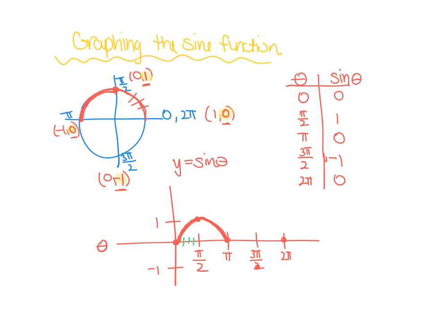Now notice once you get into the third quadrant, your y values, now remember, this is your y values, they get negative. So what's going to happen here? Those outputs are going negative, okay, because technically that's what you're graphing. And then in your fourth quadrant, your y values are still negative.